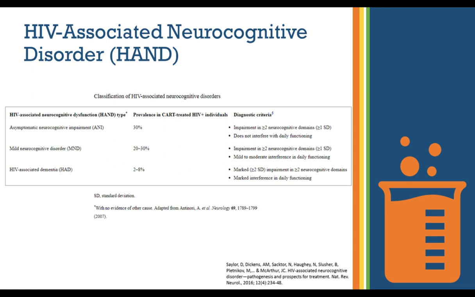HIV is believed to enter the central nervous system when infected monocytes or macrophages are unknowingly trafficked across the central nervous system via a Trojan horse or Trojan herd model. The Trojan horse model argues that a few infected monocytes and macrophages enter the central nervous system and establish a latent infection in the brain. While the Trojan herd model argues that there's a surge of infected monocytes and macrophages into the central nervous system late in infection towards the progression to AIDS. Either way, when HIV enters the central nervous system, it can lead to these disorders.